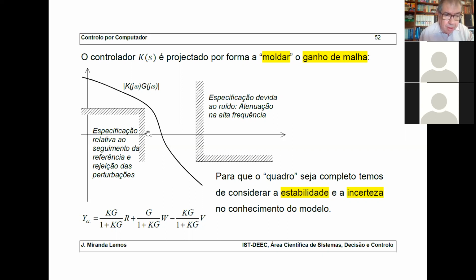So actually there is a minimum frequency range between kg being big and kg being small, okay? And the whole story of control is here. The whole story of at least linear control is select k such that kg passes in this allowed region left by the specifications, okay? Any question about this?